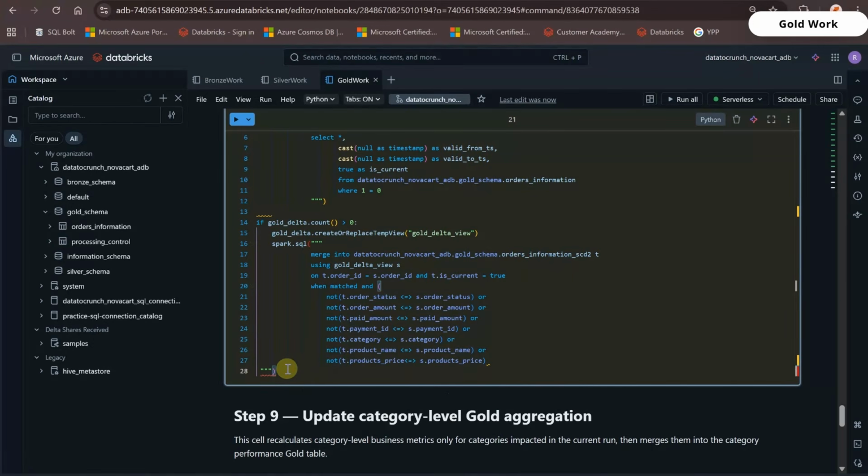So once we are done with this, the next step would be to insert the new current version. Okay, so as of now, for the SCD2, we have implemented merge logic just to close the current entry and make it an expired entry. Okay, now we need to insert another row as a current entry.